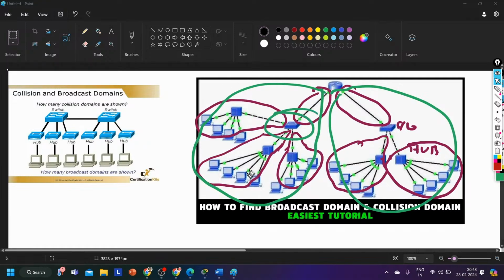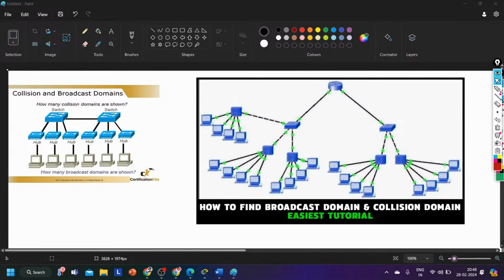All ports of a switch belong to a single broadcast domain, and all ports of a hub belong to also a single broadcast domain, right? That means these all belong to a single broadcast domain, right? So there are two broadcast domains and 1, 2, 3, 4, 5, 6, 7 collision domains, right? Clear guys? Broadcast domain, collision domain.